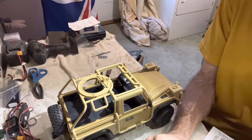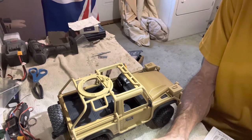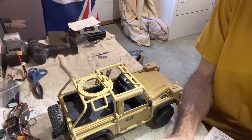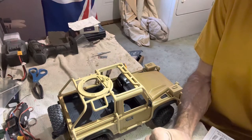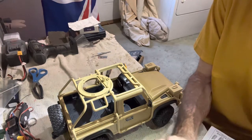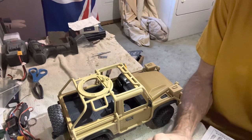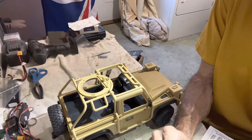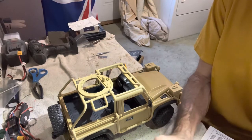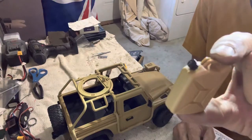I want you to look at the detail. Just look at the detail. You put that little thing in there, I guess, because it's got a hole there, why not? Snap. Feeling good about it. And it even turns. Feeling good about it. Yep. Okay. There's a real fuel tank, with a lid.